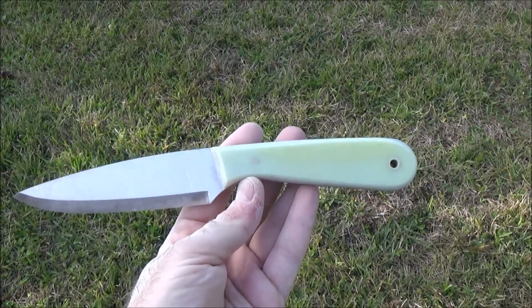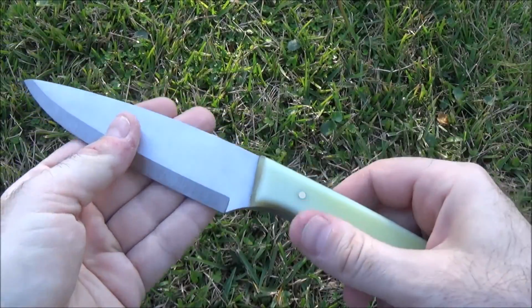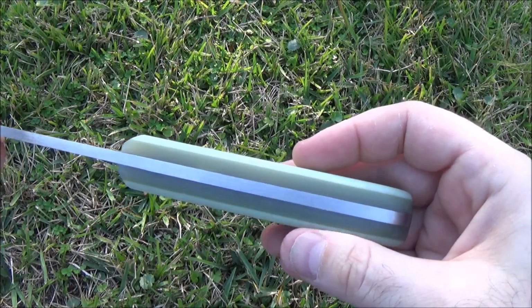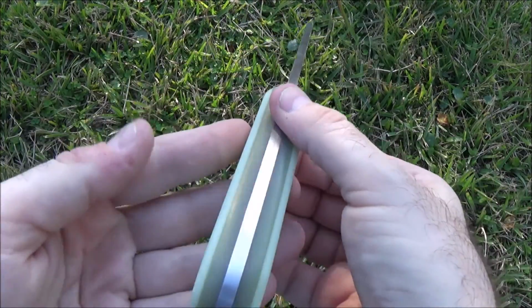Looks kind of like a kitchen knife to me, but I think it's going to be very, very nice when it's all finished. And with just a little bit of work, we have a finished product. I'm very happy with it. I really like the contrast between the two G10 colors and how they look. It almost looks like it should glow in the dark. It doesn't, but it looks like it should.